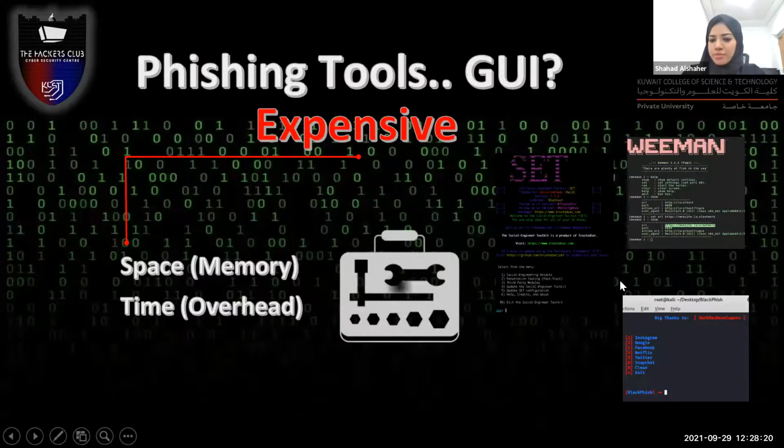Let's say you are a hacker. Every hacker has a toolkit, which is a group of tools that the hacker likes, uses normally, or is familiar with if they want to participate in capture the flag competitions or just do normal penetration testing. So imagine the overhead time to execute each one of these tools. Hackers normally have 20 plus tools, so imagine the time. That's why command line tools are more common in the hacking world.